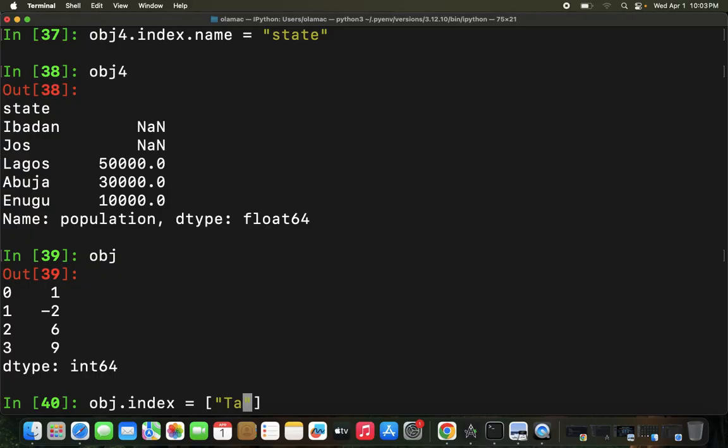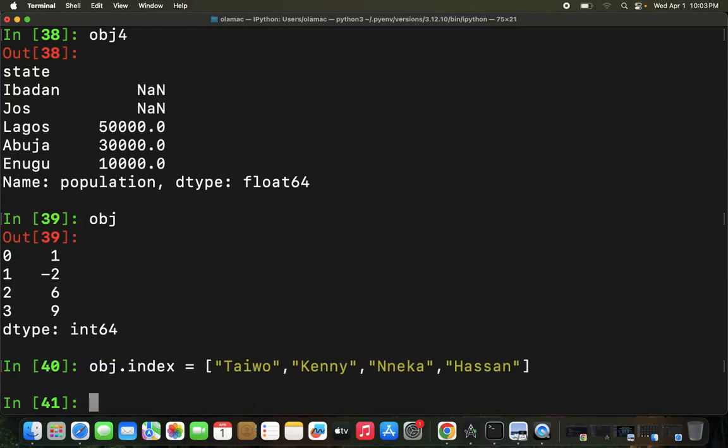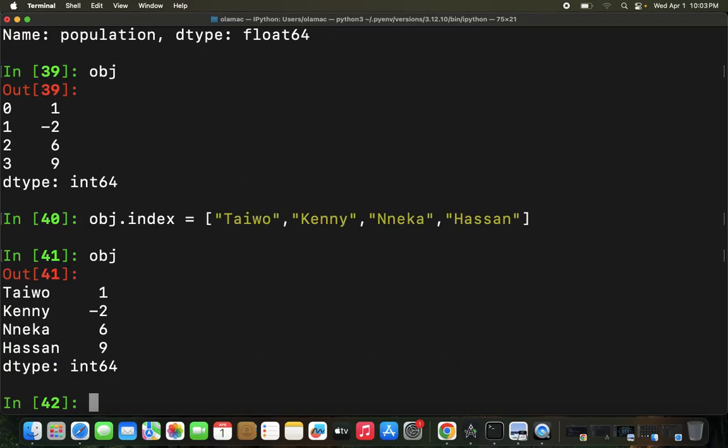Let's call Taiwo, Kenny, Neka. Let's have one more, Hassan. Okay, like so. Now we can do obj. Check this out. See, we can change the index for our Pandas series as well.